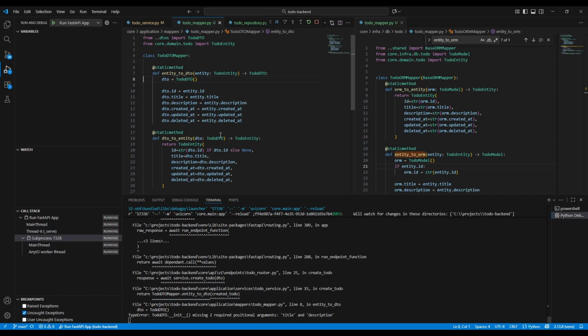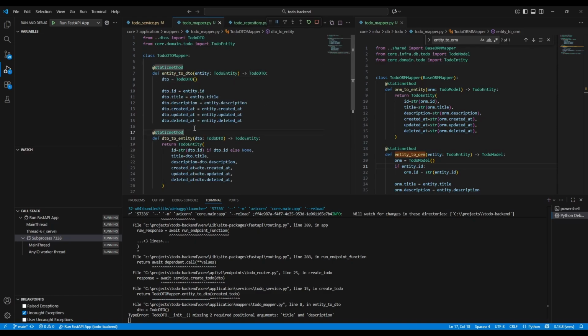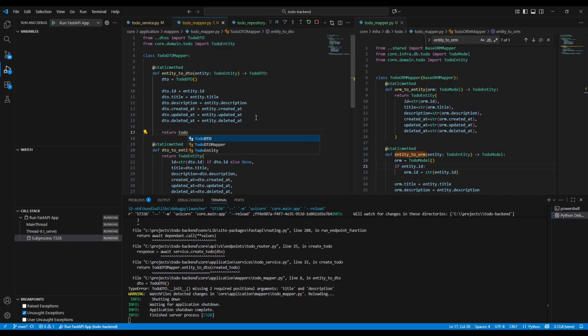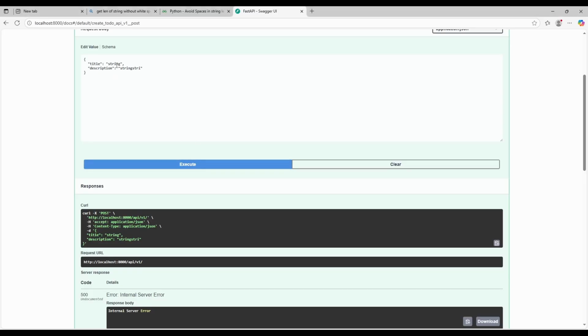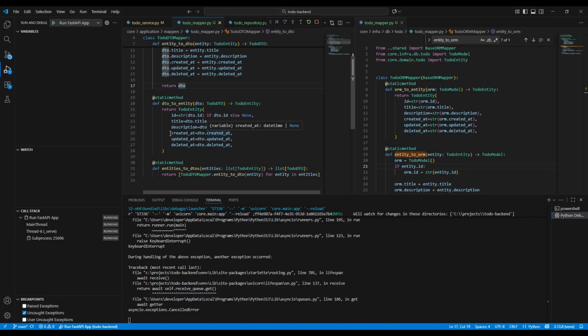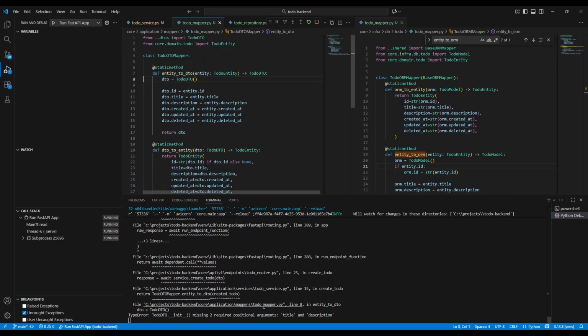To do mapper. Okay. We forgot to return our DTO. Return DTO. Okay, that was my bad. Let's try again. Hit it again. To do mapper line 8.